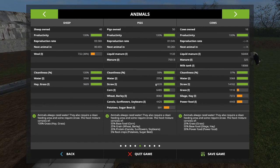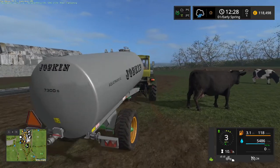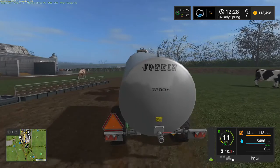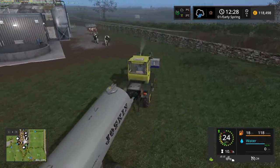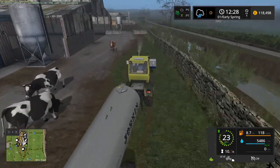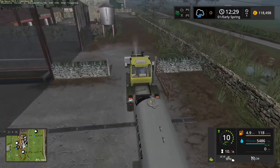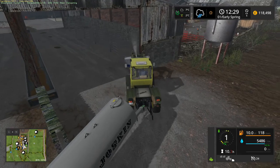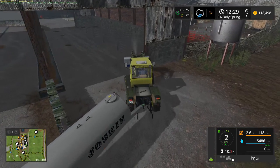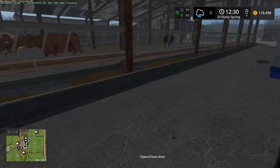Right, let's just check the status. So the status of everything basically is pretty good. The pigs need some more potatoes and sugar beet, but we're not there for that yet, and they've got enough to last them for a while. The cows have enough feed again to last them for a while, but as I said in the live stream, we will probably deal with that and top them up. Make sure they have enough for a good while. There we are.